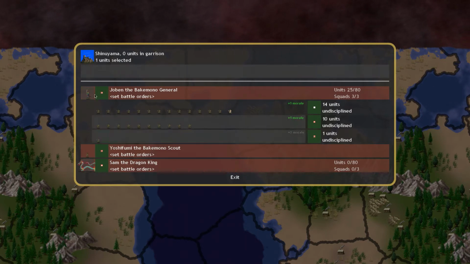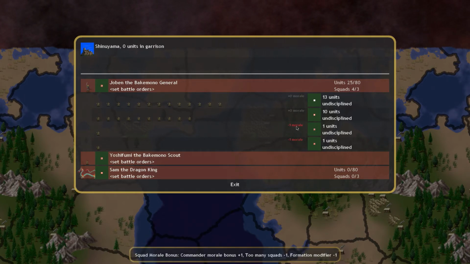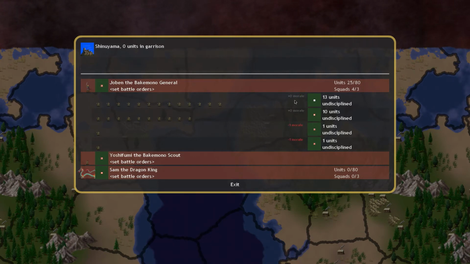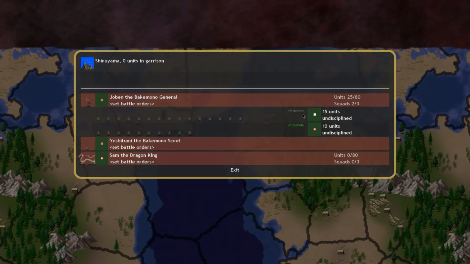So what I can do here is now I've expanded his squad. He now has 4 squads out of 3. He can only successfully command 3. As you see, these 2 here that had the morale boost are now 0 morale. The other 2 that had no morale boost have negative morale. This actually affects their combat ability, so they can't fight as well. They're more likely to run away or lose.